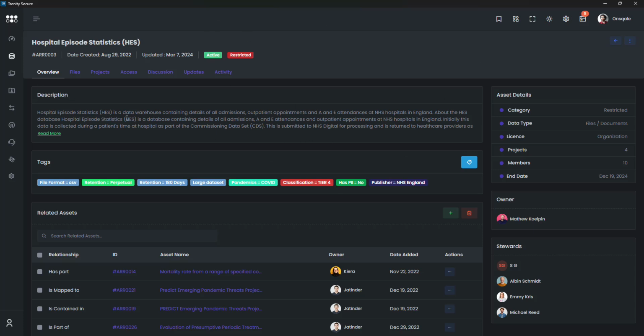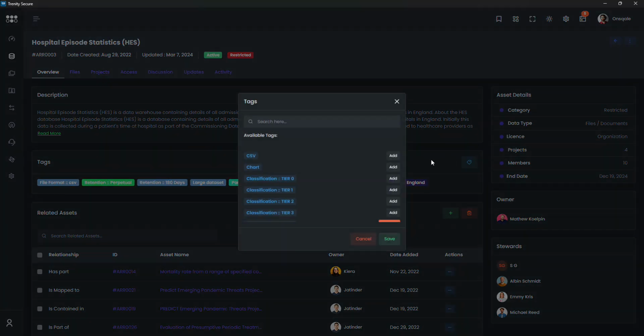that is added to Trenity to have certain metadata on them, so that you want them to be searchable. You can put conditions through the scope tags to make sure that every asset has certain metadata. I'm going to show you a quick example. In this particular case, I have a condition on classification. So every data or asset has to have a classification.